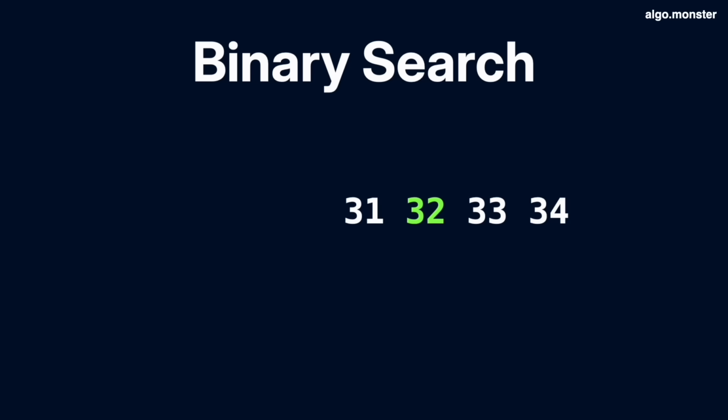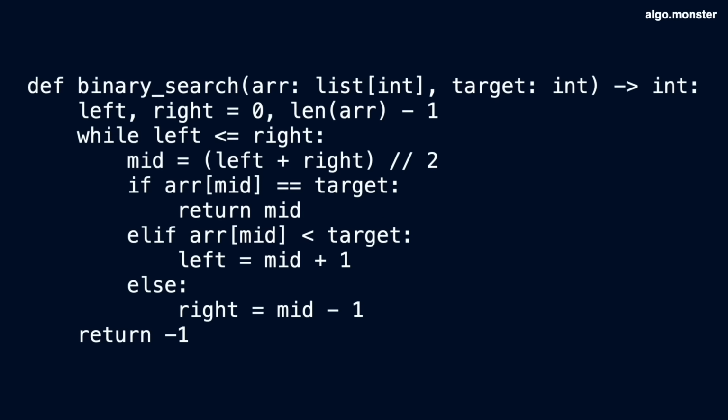Now, let's take a look at the binary search template that you might recognize. Let's start by taking a look at the vanilla binary search template, which is what most people may recognize. Now, let's break down how this vanilla binary search algorithm works, line by line. This is our function definition. We're given a sorted list of integers, arr, and a target number that we want to find the index of.